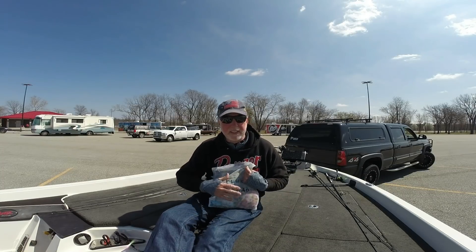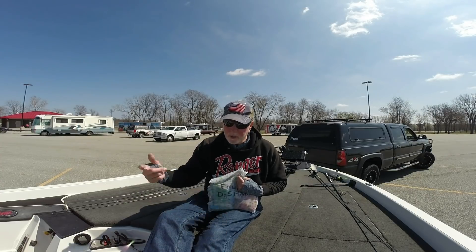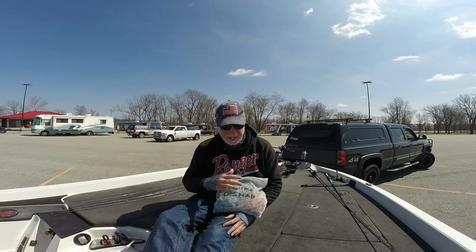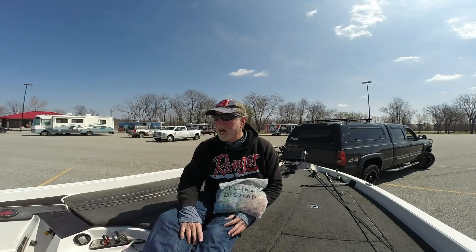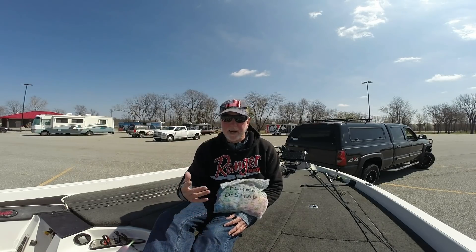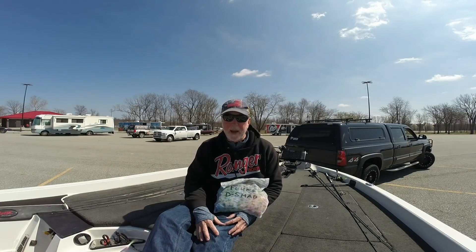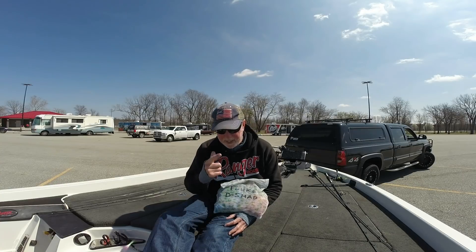Actually my ex-wife gave me this idea. I was trying to figure out something to do and she said, 'Let me show you this.' I have these throughout my boat, and I have one in the front box that's just called my day bag. So if I know I'm going to be pitching black-blue Senkos, a green pumpkin, and a Zocco, I'll put them in that bag so I don't have to dig the other bags out and I can lighten the boat.